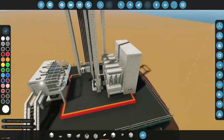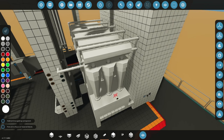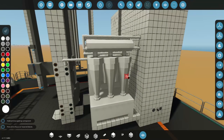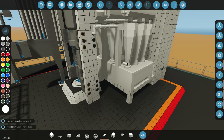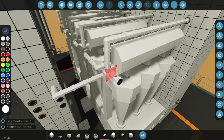This kind of does look cool, I do have to admit, but we'll have to see how functional this all is, and where I'm going to put my catwalk, because on actual sites they always have lots of catwalks for workers to make sure things are going according to plan, and for us it's just to go to see the flow rate.